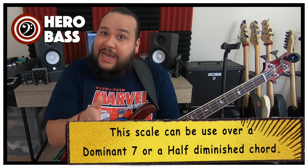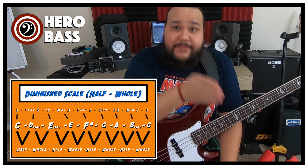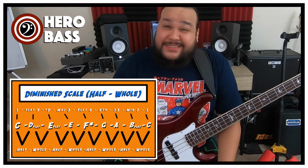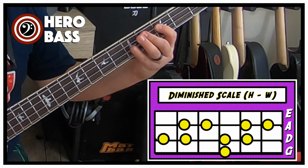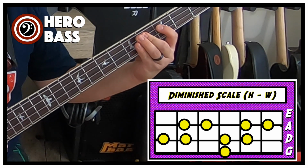Rockin'. So we have 2 diminished scales right here. We're going to talk about the first, the dominant diminished scale, which essentially is a diminished scale that typically we play on top of a dominant chord. This one is completed by the pattern of half and whole, and it's going to be looking something like this. We're going to base it all on the C tonic. So right now what we have here is the first is a half tone, right? A half step from C to D flat.